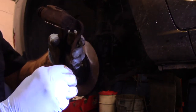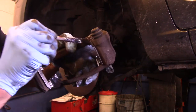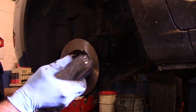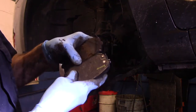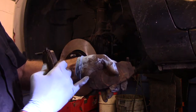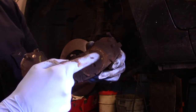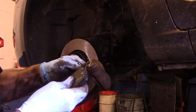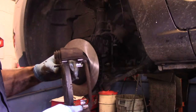And now, every place that the brake pad is going to touch, you're going to put a little bit of the synthetic grease, just like this. Every place that the brake pad touches, see? Now, we remember that this one was the inner, because that's where our indicator is, see? If this was the other side, this clip would actually be on this end over here. All right, so make sure you put the correct one in the correct location. We know it's the inside pad because that's where the piston is touching, so we know this one here is the inside. Put it in here, just like this. And it moves nice and freely, just like it's supposed to.